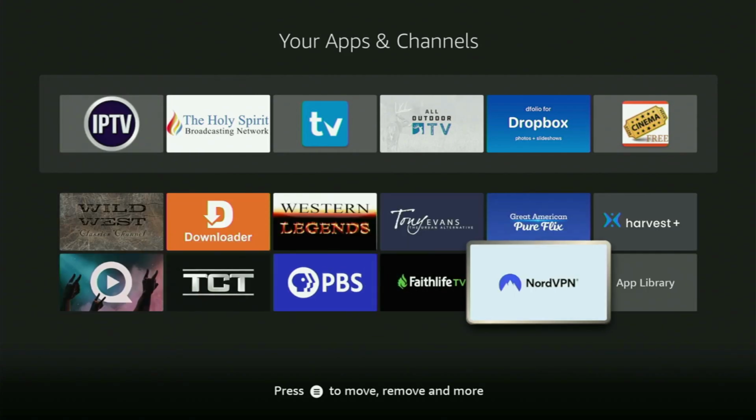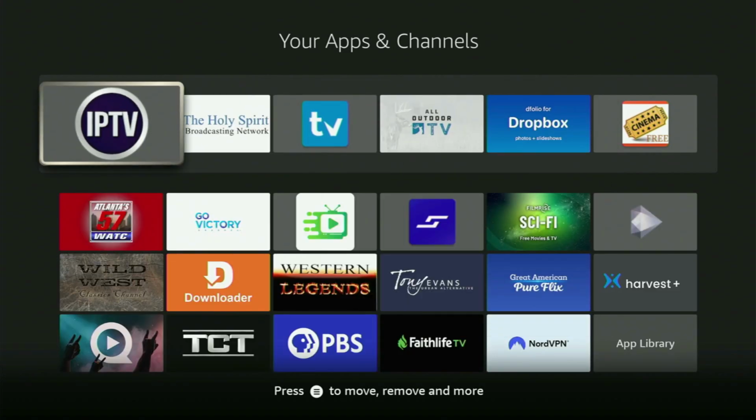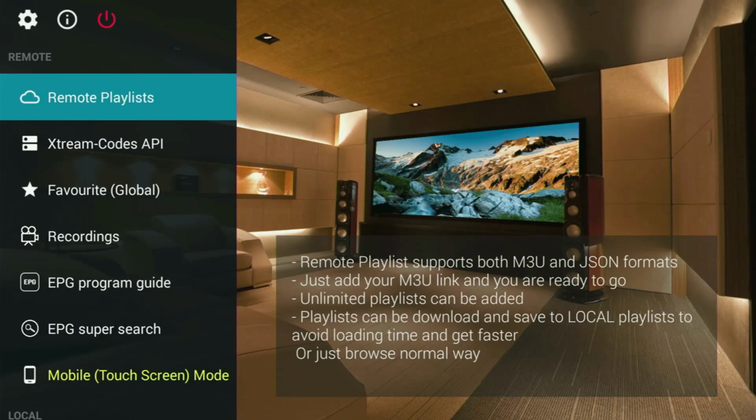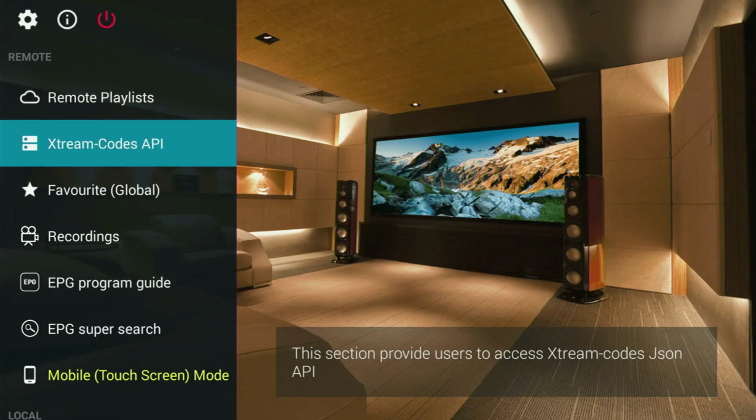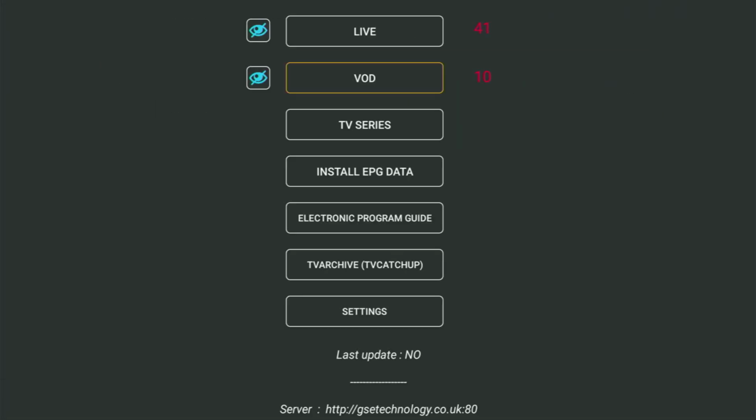Just don't forget to keep your VPN connected to stay safe and out of trouble online. Then feel free to open the GSE Smart IPTV app. And from here it's actually pretty easy to set up, so if your Live provider gave you an extra code, you just click on that option, and then later on you'll get the screen where you'll need to enter your link, password, and log in to get access to the playlist.